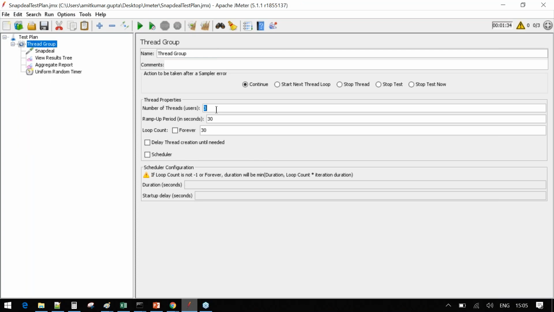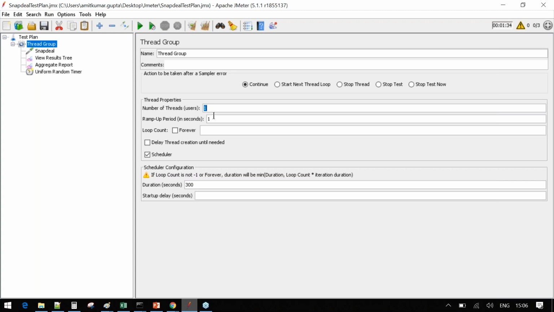This can be easily understood by this. I have a thread group with 3 users, ramping up in 30 seconds, running for 30 iterations. But this test plan can be created in another way. I want to run this not for 30 iterations. Say I have one user ramping up in 1 second, and I just want to run that user for a 5 minutes duration, which is 300 seconds.